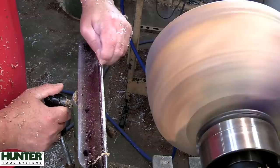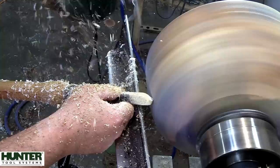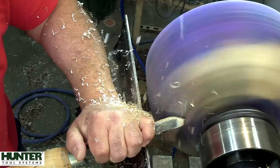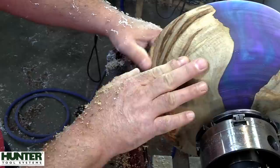I noticed that one of the drawbacks about using this hot melt glue is it does get transferred to your tools, and then if you're using a CBN wheel to sharpen, it will get transferred to that. Isopropyl alcohol is an easy way to clean off your CBN wheels. Just dump it on it and scrub it with a brass brush and it'll clean up. But that hot melt glue does tend to get on everything, and there was a little spot on my tool rest, so I just used a razor blade to clean it all off, and then I didn't have any issues with the tool gliding on the surface of that too.